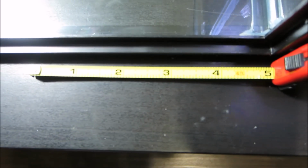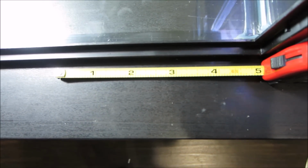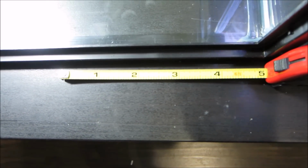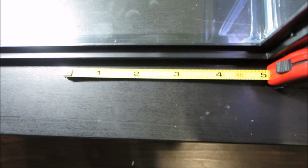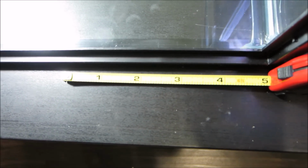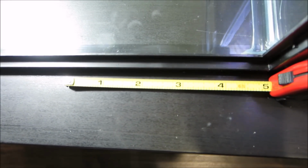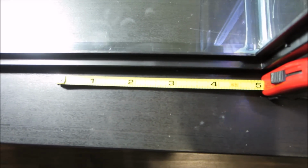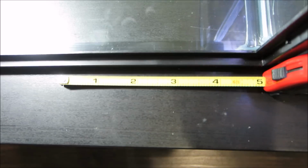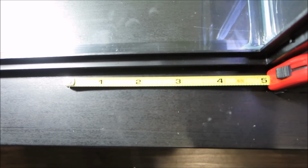Now the next thing you want to do is measure how far away the brackets need to be from the corner of the tank. And the website makes it really easy in that it sells the kit by inches. So there's a 5-inch kit, a 6-inch kit, and a 7-inch kit, but if you need something bigger, I am sure they will be more than happy to accommodate you. I actually chose the 5-inch kit for my 10 gallons, so I am just going to use the tape measure and measure 5 inches from the corner of the tank.